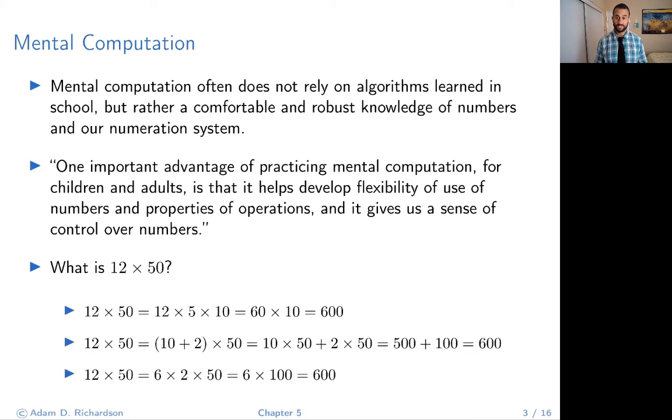And here's yet another way. So again, it's not that bad, right? Or I shouldn't say not that bad. I should say it's more flexible and open than you might think. 12 times 50 is the same as 6 times 2 times 50, right? 12 is the same as 6 times 2 right there. But now that we've got that broken up, we can associate however we want. Multiplication is associative, like we talked about in a previous chapter. So instead of associating 6 times 2 first, we can associate 2 times 50 first. And we're going to get 100 over here. And then we've just got 6 times 100, which is 600. Yay! I think that's really cool.